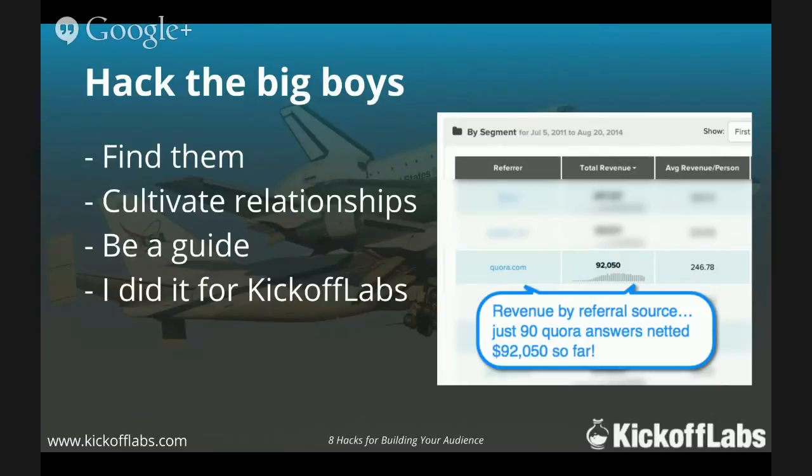And when I say participate, I want to be clear. Over a long time span, I've posted just 90 answers to questions, so it's not even a ton of work. And from those 90 answers, we've netted almost $100,000 in revenue so far. And this is just one community, one location, 90 posts.